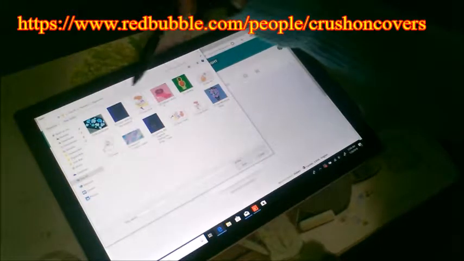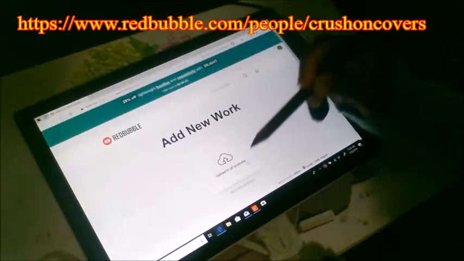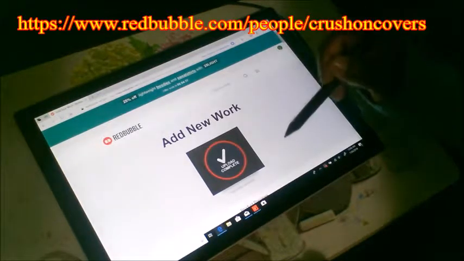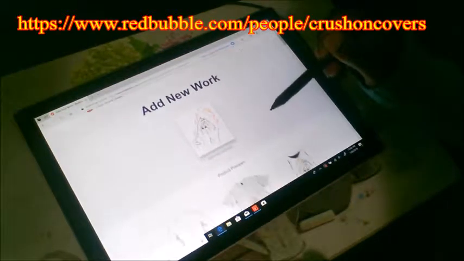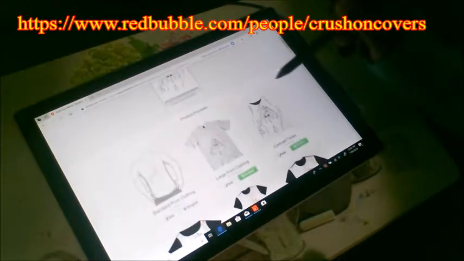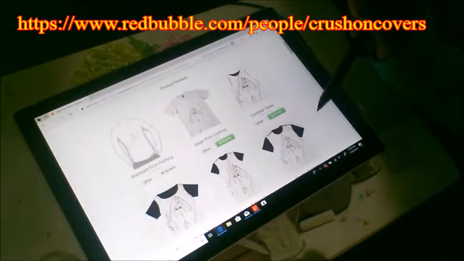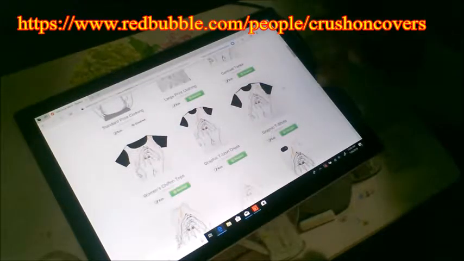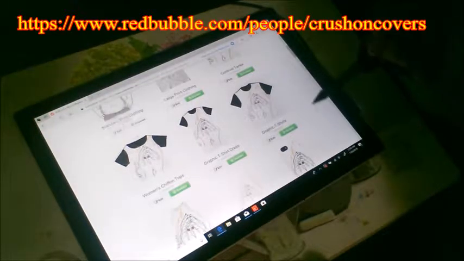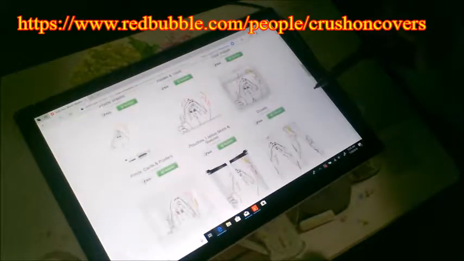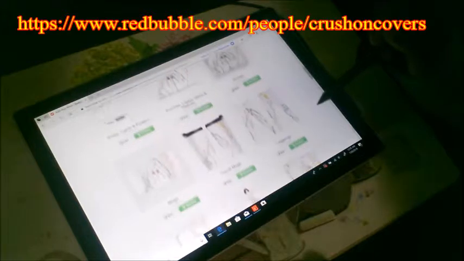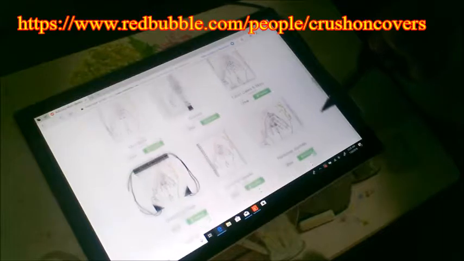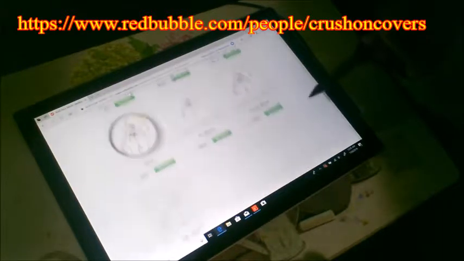And I have a couple images here, but I want this one. So I'm going to go ahead and select that. Alright, there we go. So the image is uploaded. If you scroll up, it's going to show you some product ideas that you could put it on. So right now it's showing me t-shirts, laptop pouches, mugs, book covers, the whole works, clocks, and so forth.